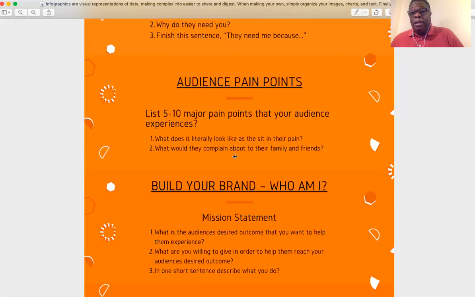Those are a lot of the pain points, right off the top of my head, that not having clean drinking water addresses. And when we start talking about what they would complain about to their family and friends, I can imagine a mother holding her child and really worrying and complaining that the water we're drinking is just not clean, and not having the utensils to even sterilize their food or other utensils, because water provides sterilization.